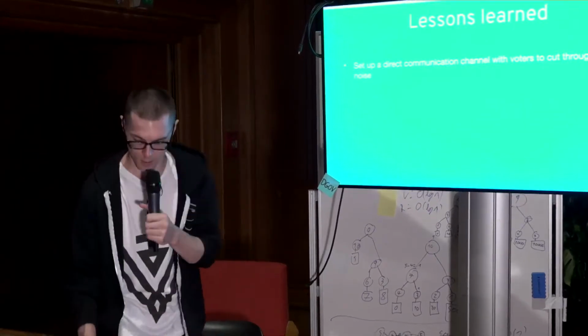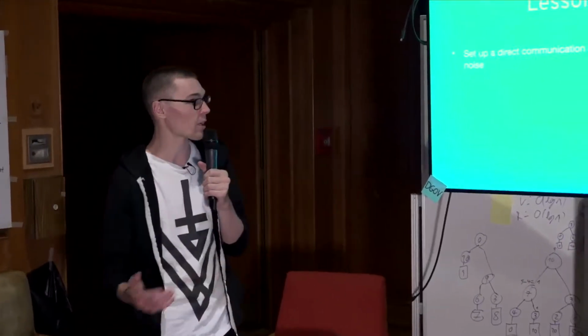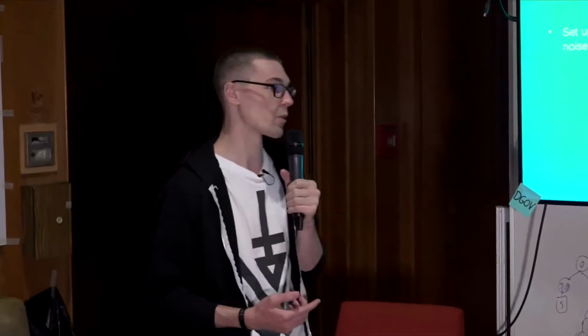These weren't all the lessons, but these are some of the highlights. So the first important thing is to set up a direct communication channel with voters to cut through the noise. We have a lot of stuff going on at the Aragon project. Even if you're following our Twitter, our announcements on Aragon Chat, our mailing list, all of the channels, it can get overwhelming just trying to follow all of the things that are going on.